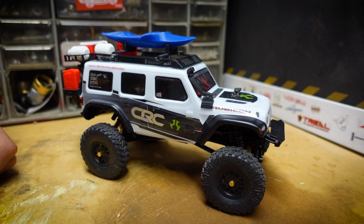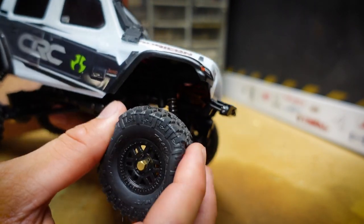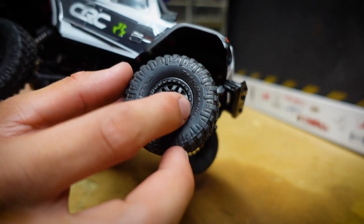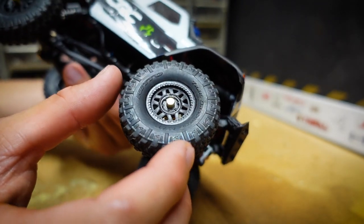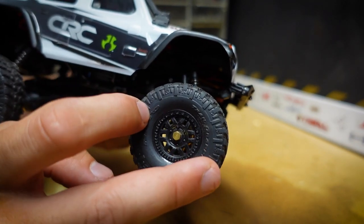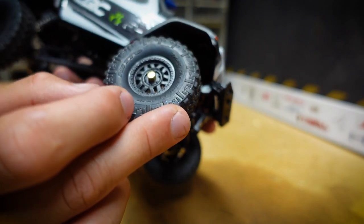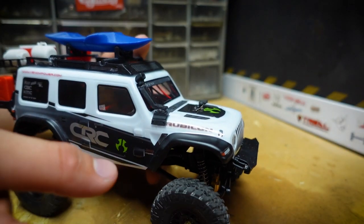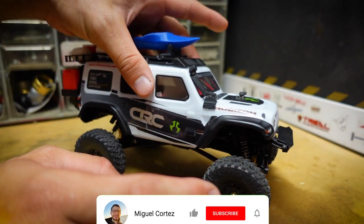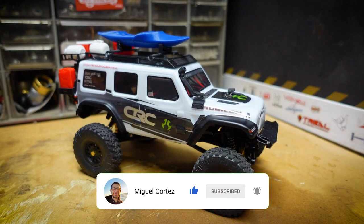For today's modification, the stock tires that come with the SCX24 are pretty grippy out of the box. I've definitely upgraded from the tires in the past, but for today's video I wanted to show a kind of budget build upgrade that we can do to these tires. It's really simple, really easy, and really efficient. These are the Trail Grappler MTs — they're Nittos, and they come stock on the Jeeps and on the C10s. It might be a little different for the Deadbolt, not too sure.